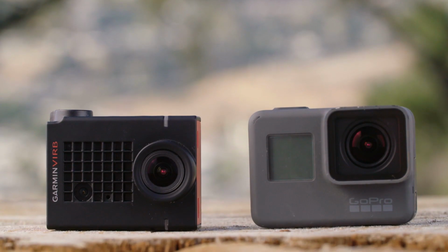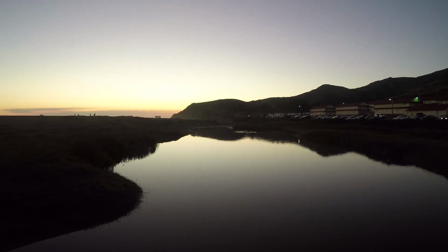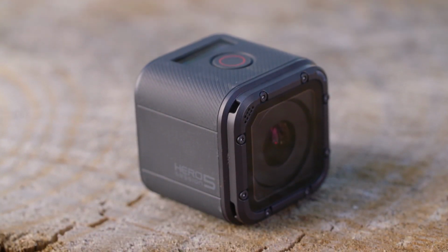It's definitely a close contest, but we're giving the win to the GoPro Hero5 Black. In most cases, the image looked a little better, audio is definitely better, especially for water sports, and the GoPro is just much easier to use. We wish it could do the same intricate sensor data overlays like Garmin can, but hopefully at least some of that is coming soon. So let's talk about the Hero5 Session.